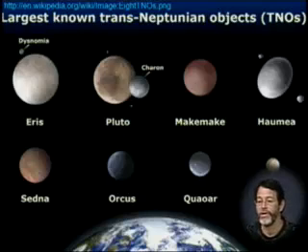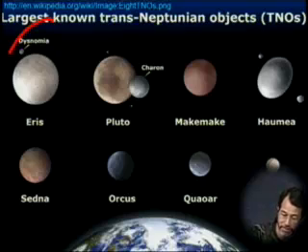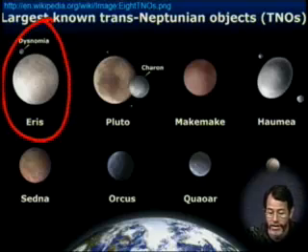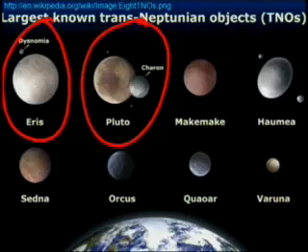So, what's going on in the outer solar system? It's been advertised. Here it is. Now, the largest object in the outer solar system is now Eris. It has a moon, Dysnomia. The next largest object known currently in the outer solar system is Pluto, this famous thing that used to be a planet. And it's got a relatively large moon, Charon.